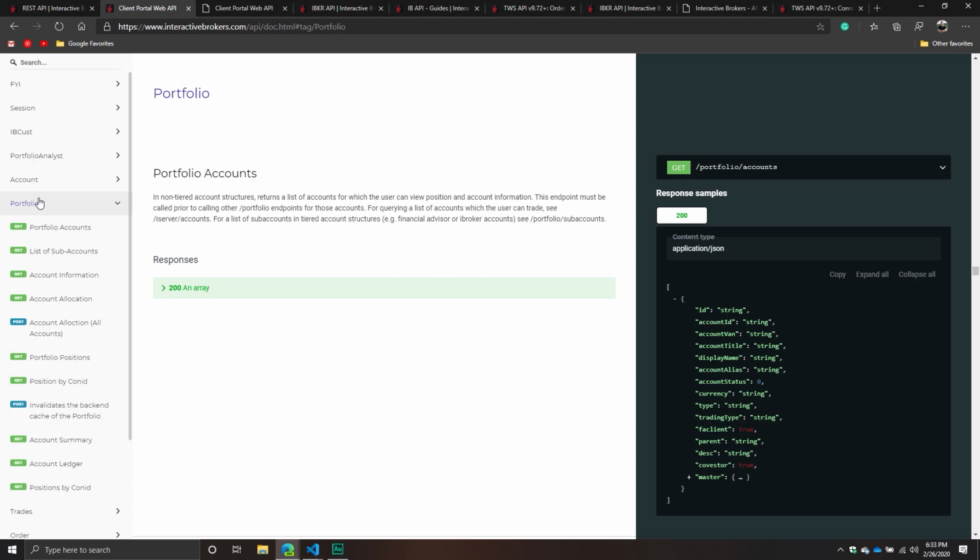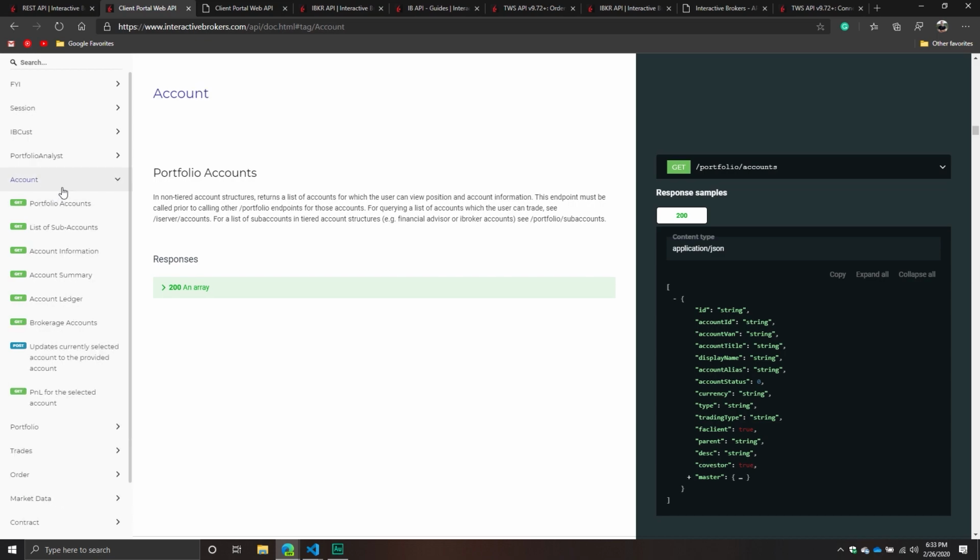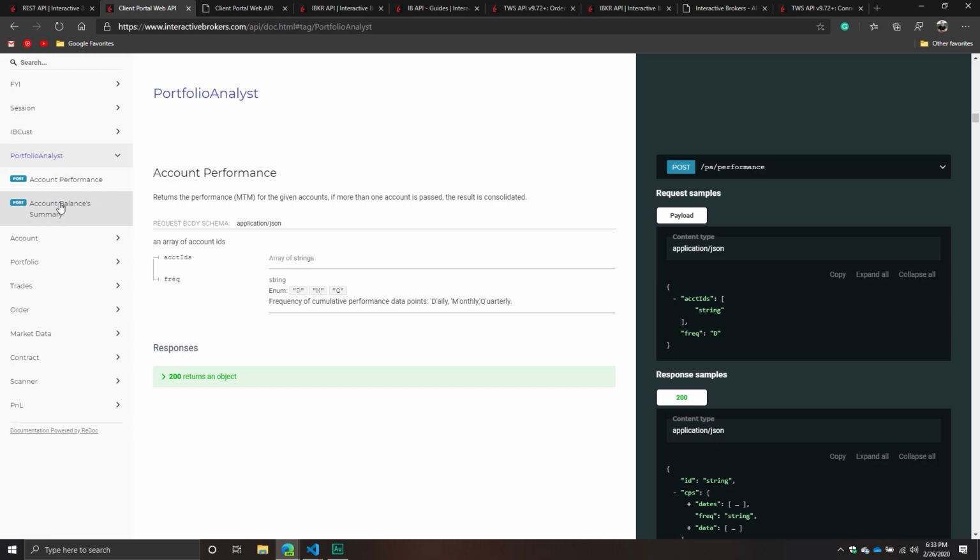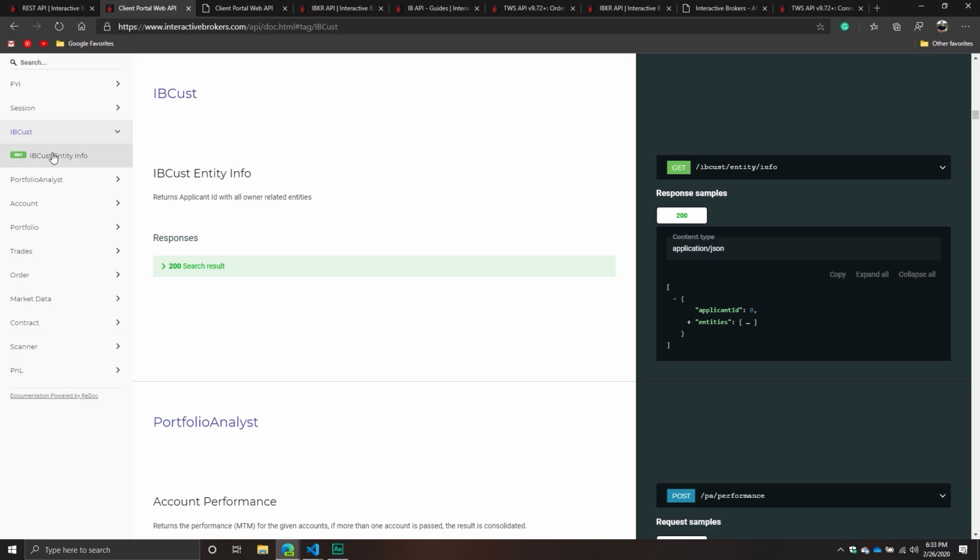So that's exciting for some of us, especially for me, right? We can do all the testing in the world. We can make our scripts as horrible as could be, and we will not actually lose any real money. So very, very advantageous. We also have accounts. This is things like portfolio accounts, brokerage accounts, P&Ls, account summary information. And we'll see the headache of dealing with that. Trust me, it's not going to be exciting. I can promise you that.